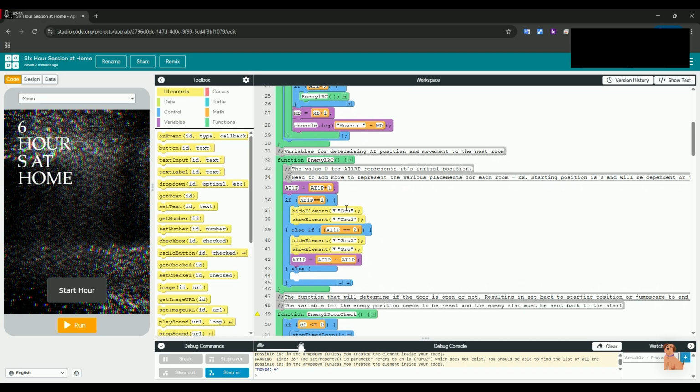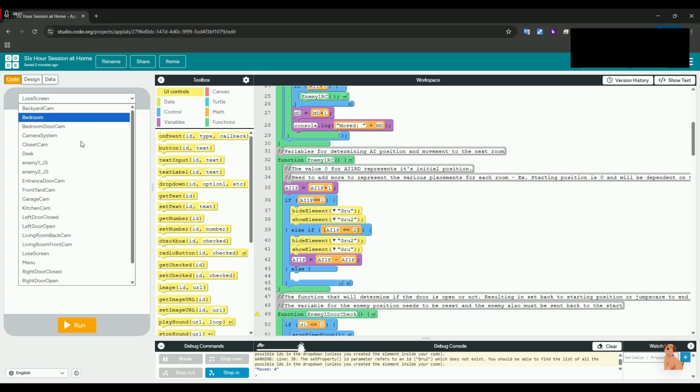So what I'm gonna do for that is if the position is 0, that is its current starting position. So it'll be set in either one of these cameras right here, depending on where I place that enemy. If the enemy starts, let's say, at the living room, I would consider that the position 0, which is its starting position. And like I said with the doors, once it checks the doors, if the door is closed, then I'll do a function that would set the enemy all the way back to the living room front camera, right? Which is because it has the value of 0.